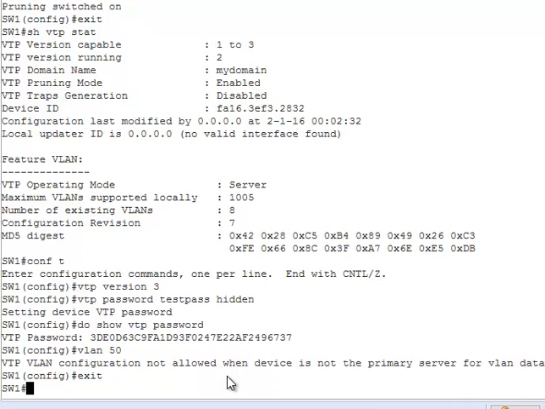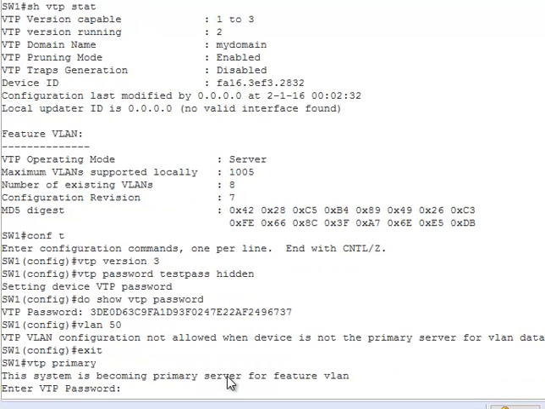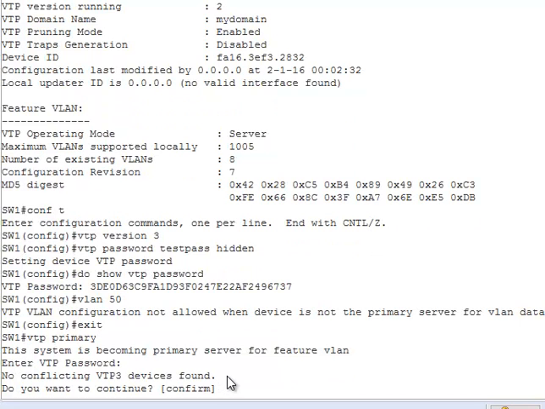So let's go ahead and make this switch VTP primary, which is a little bit different. You're actually going to do that in privilege exec mode. So you do VTP primary. It'll ask for the VTP password. That's the one we configured, so it's test pass. Now, assuming I put my password in right, it's checking all the other switches it's connected to, or all the other switches it thinks are in the infrastructure, to see if any of the other ones are the primary server.